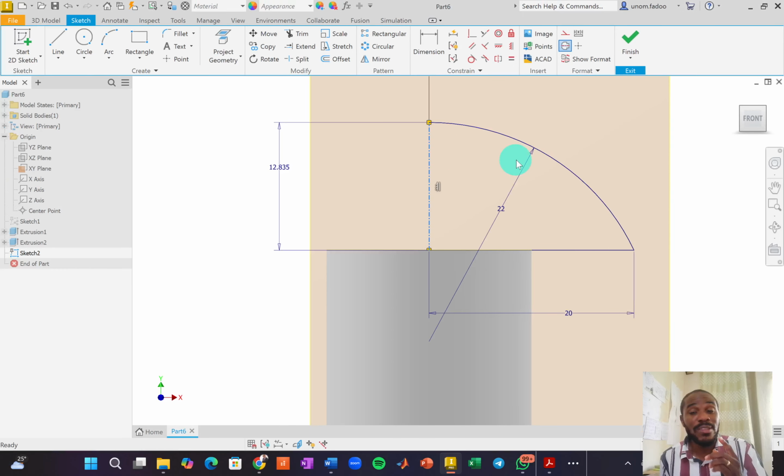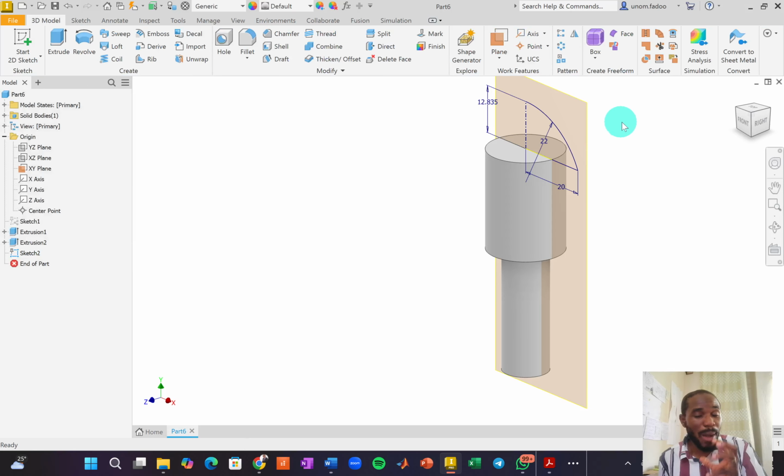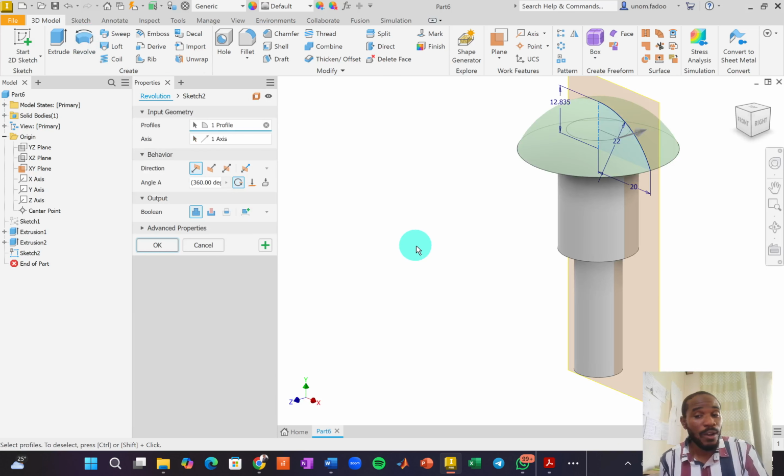Now with this, when I pick the revolve tool, there is one profile I have on my sketch and there is one axis. So Inventor will automatically pick that profile and revolve it around that center line. So watch, once I click on the revolve tool, automatically, you see that it has created that dome shape. It has picked that half segment that we've drawn, and then it revolved it around the particular line I said was the center line. There's nothing else I need to do.